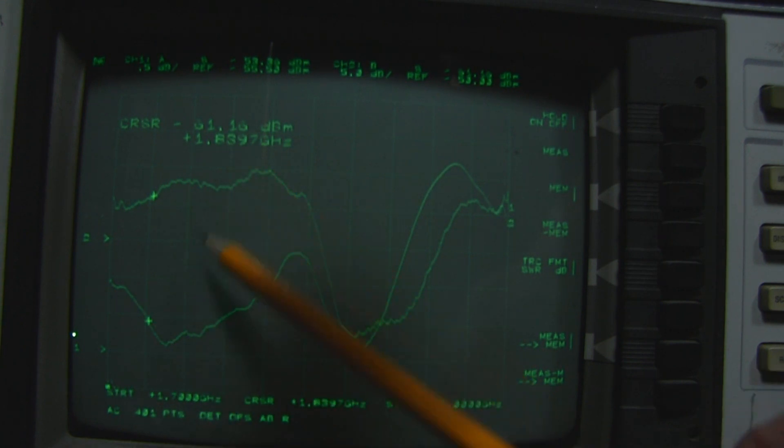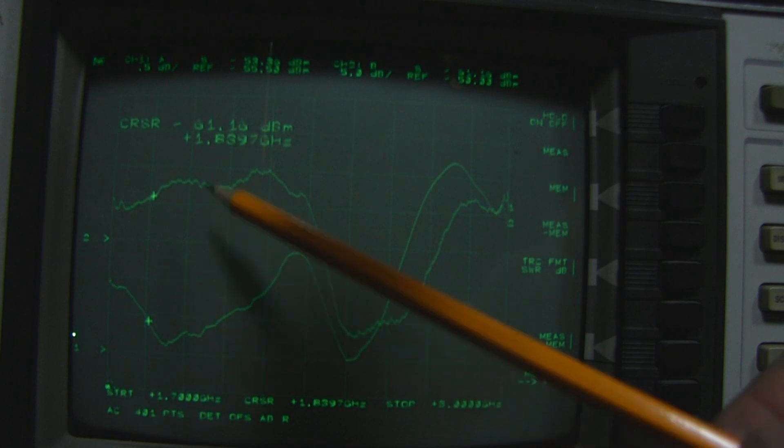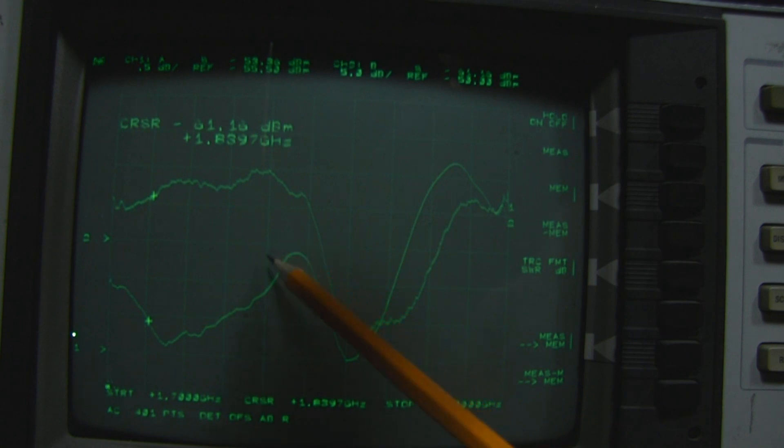So that should be interesting when we take this antenna apart, see what's on the inside. And the ports on this antenna are not marked, so what I'm going to do is put a little sharpie mark on trace number two here, the port that's connected to, because that one is going to be different to this one. So we're not going to see two identical traces or antennas for both of those ports on the inside of this antenna.